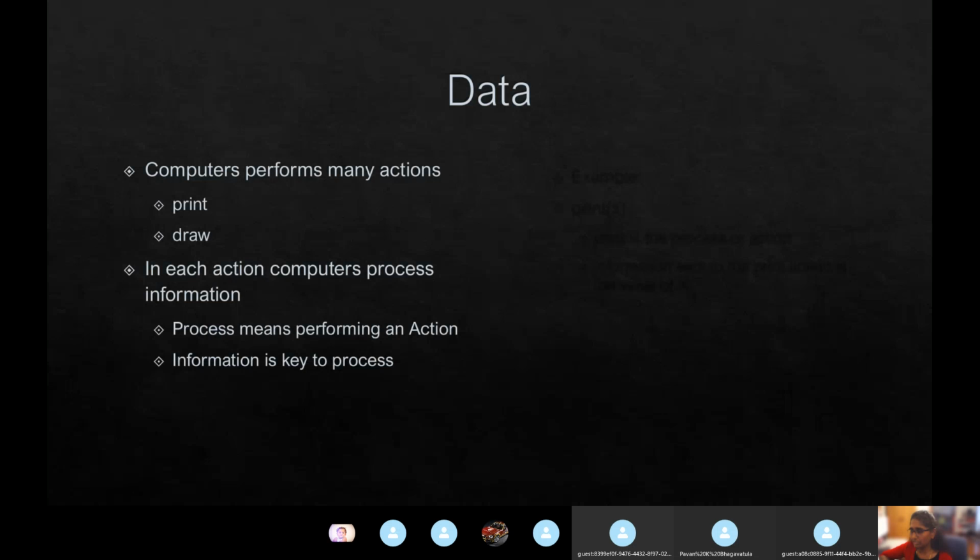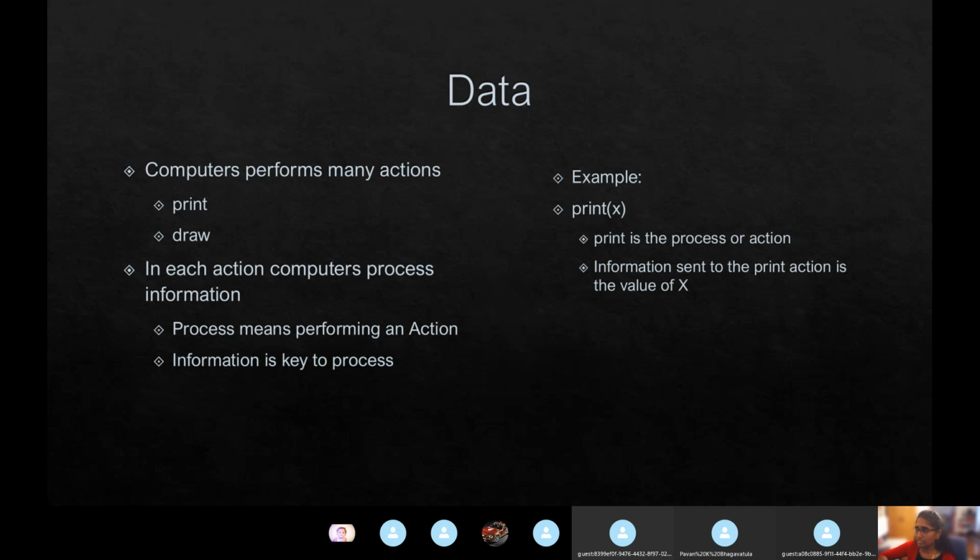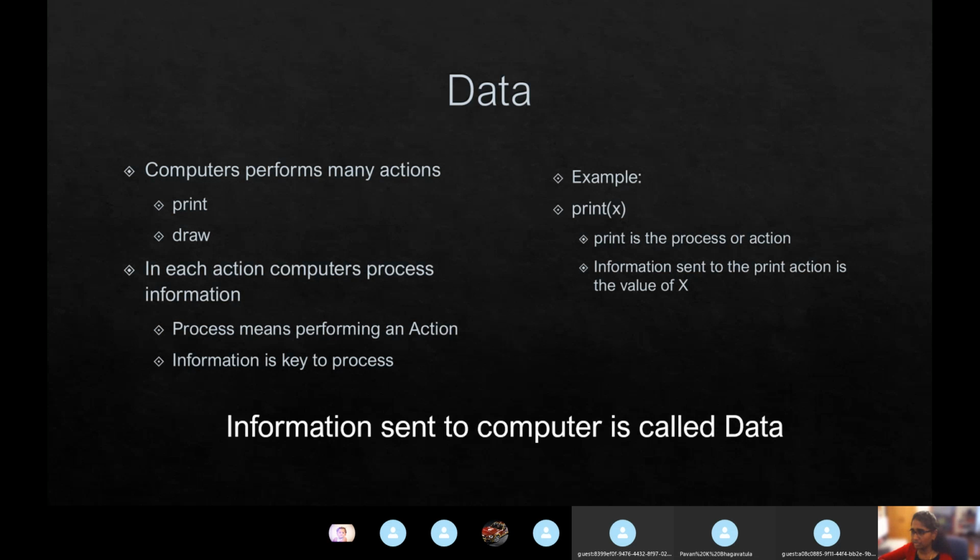It doesn't know what it needs to print. Right? So we say print X. So when we say print X, X is the information that is sent to the action print. So data means information. The information sent to the computer is called data.